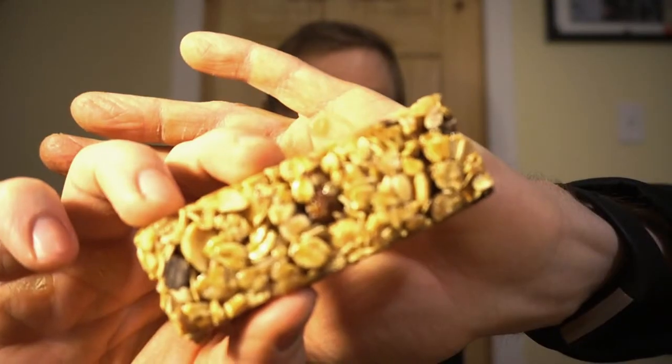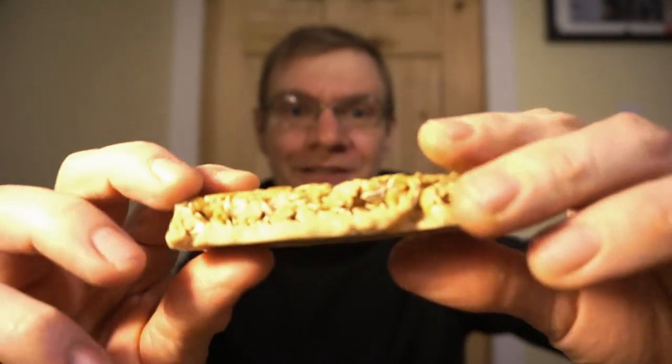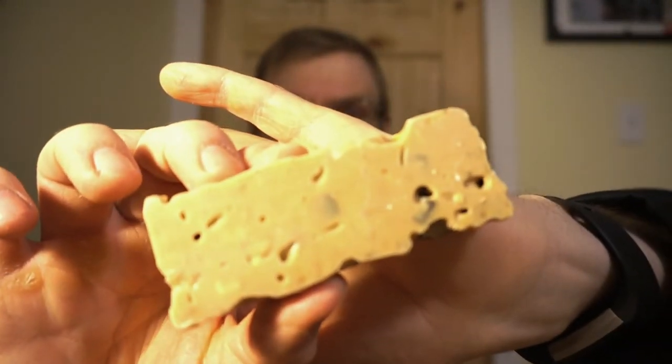Good one. Let's check out the special edition salted caramel. Nutrition facts for this one, it's the lowest of the three: 160 calories, 8 grams of fat, 22 carbs, 1 fiber, 10 sugar, and 3 protein. I should also note that this is the special edition. Like I said, I've been seeing it around for a while now, so I don't know how special it actually is. Comes in the same package as the other one. This is how it looks. You can see the almonds and dark pieces of chocolate. And I assume this is the salted caramel touch.